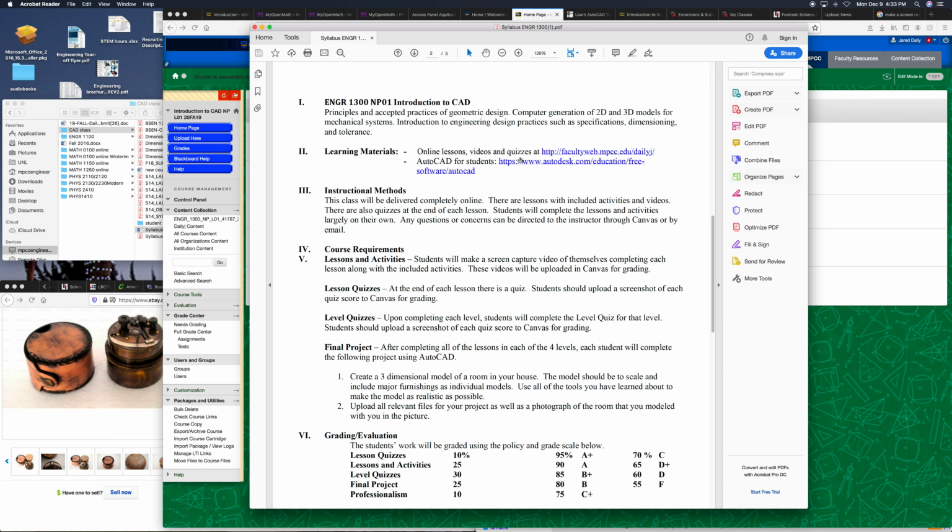And then you also will want to have AutoCAD on your computer. So you will need a computer also. If you do not have a computer, please email me and we'll see if we can do something to help out with that. We might be able to work something out. It's a vague possibility. That will be a little bit challenging, but we'll see what we can do if you do not have a computer.